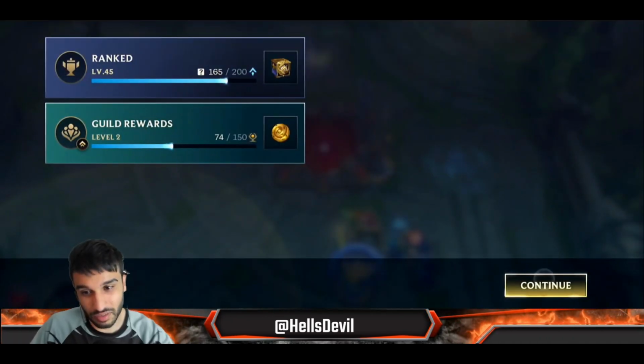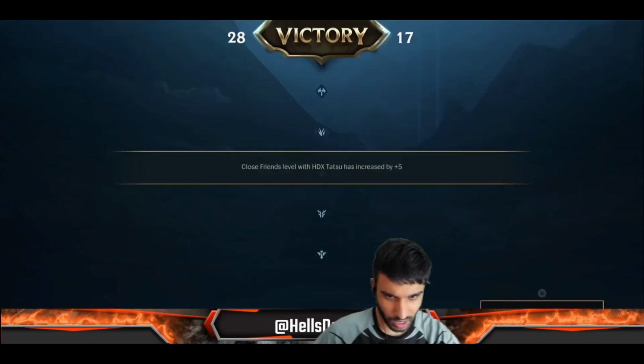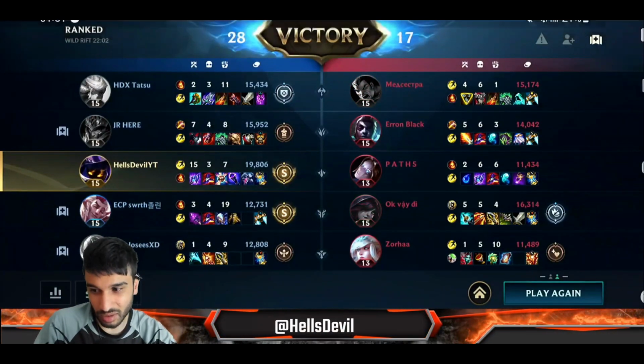Let's see how much damage I did and everything like that. How much LP did I have here? Oh, now I'm actually closer to 600 LP. Of course, I got MVP in this game. I dealt 44,000 damage. Surprisingly, the enemy Xayah dealt more damage than me, by the way, just so you guys know. But it doesn't matter, because I was Veigar.